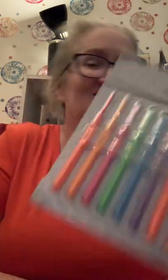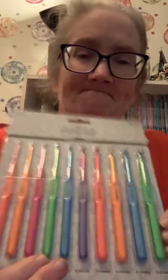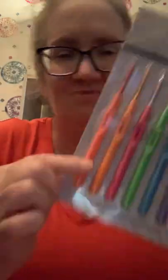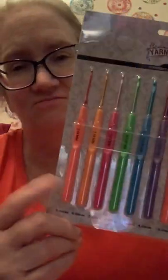So, I did tell you the other day, well, it's my P.O. box, so I'm not sure. I got my prize winner from last Sunday from Granny D. I can't refuse it. The Yarnology hooks from Hobby Lobby. I can always use another 5 because that seems to be my favorite size. That little hook that was in that Harry Potter kit is a 2mm. So this will be the one I use, not that one, because that was really flimsy.